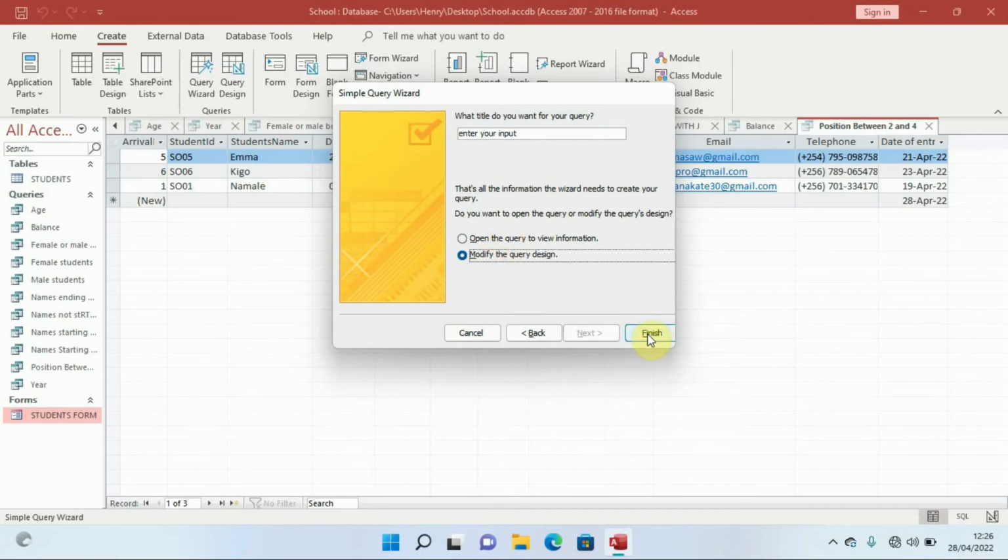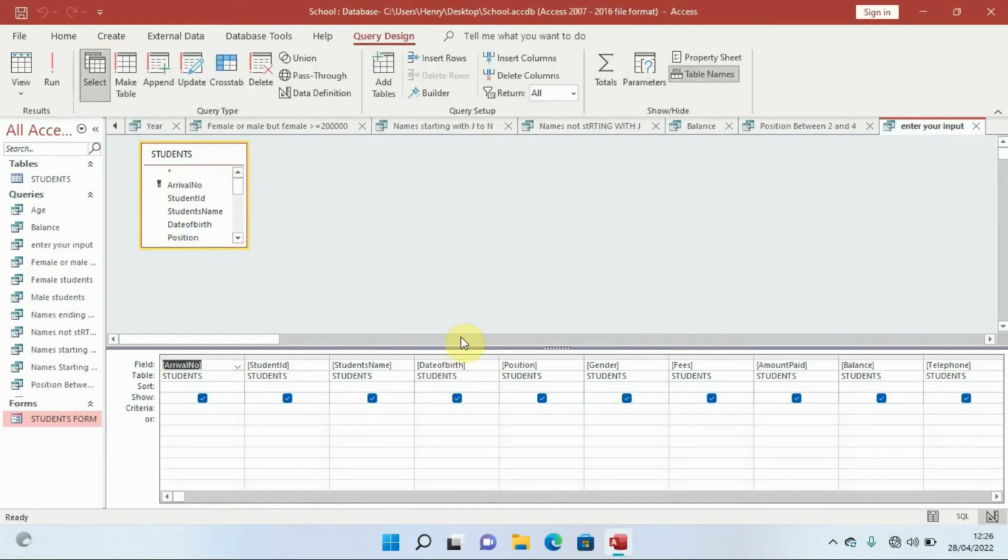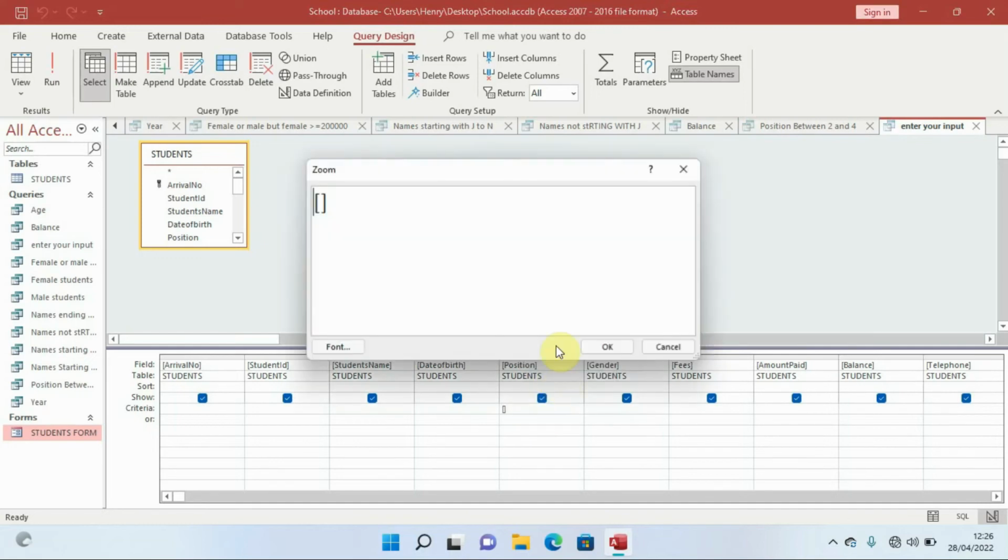For example, we come and click on the option that says finish. And when I come to the, for example, you're going to be working with the position, we'll come and put something here that will always ask for the user's input. For example, if I open my square bracket and I leave it empty, then I close it. This is what I've done. Let me zoom it and you look at it.